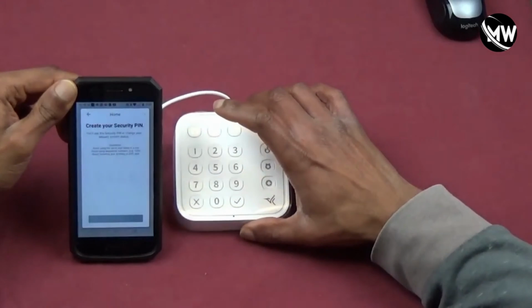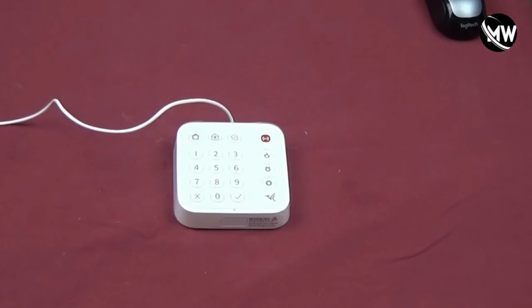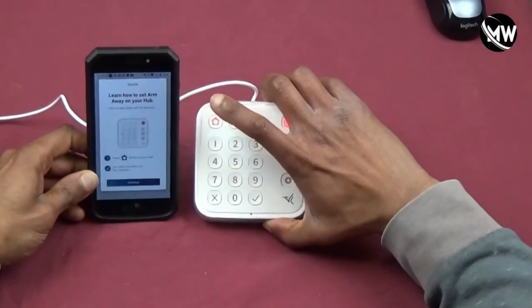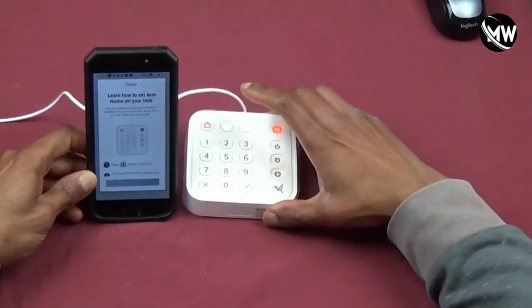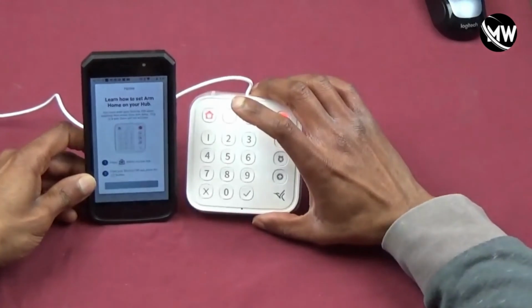Okay, so it looks like you got to set a PIN to this thing, and I'll go ahead and set the PIN off camera. Press to arm it. Just kind of setting this bad boy up. Alright, so it's asking me to enter my PIN. Of course, it's a situation where I'm going to do it off camera.